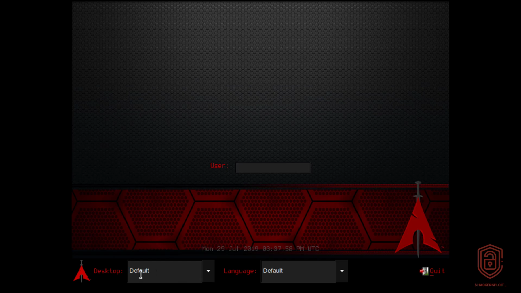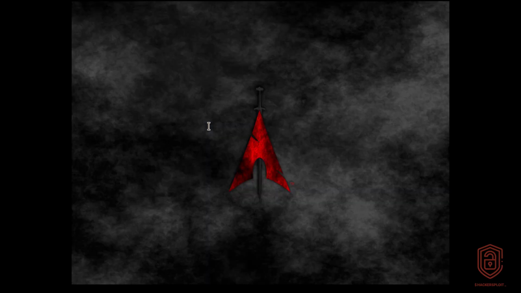By default, you can check out the various desktop environments that it comes with, but more like window managers. So you have i3, OpenBox, Fluxbox. We want to stay with the default configuration, which is using, I think, Fluxbox or OpenBox. I'm not too sure, it's been quite a while. And you can specify your language directly here. The default credentials for logging into the live system are root for the username and blackarch for the password. Right, so I'll just hit enter and we should be in the live system.